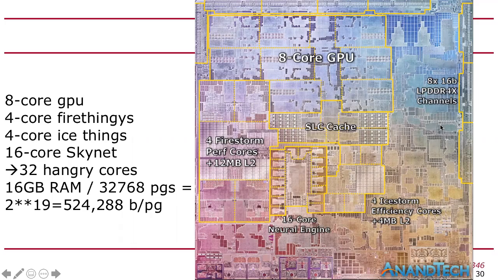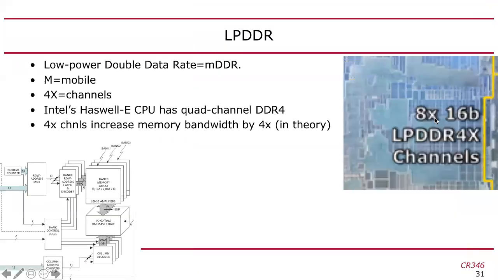Sharing is caring, I know, but this is one of those things where you wonder, how does all that work? And so I'm going to focus in a little bit on that 8X16B LPDDR4X channel thingy. LPDDR, that's your low power double data rate RAM. Think mobile double data rate RAM. So it's a synchronous type RAM. It's very interesting that they should put that in there because that's a low power RAM. Why would you put low power RAM on a desktop? And the answer is probably because the thermal appetite of the CPU is so huge, they can't afford to have high performance RAM.